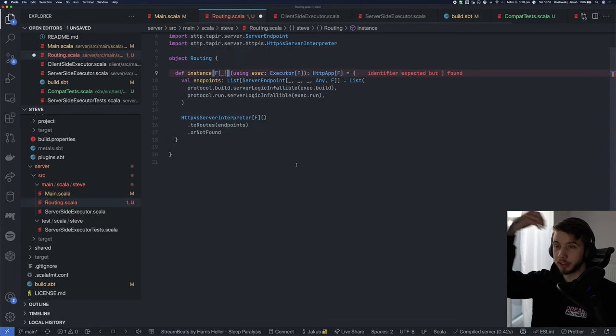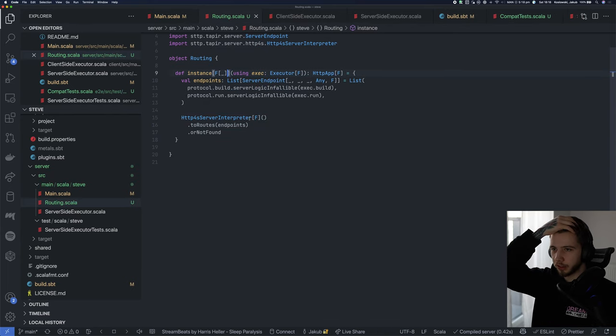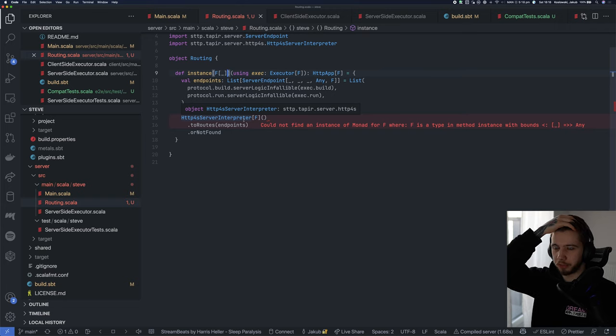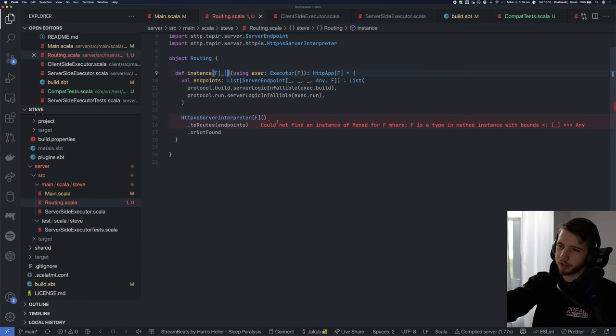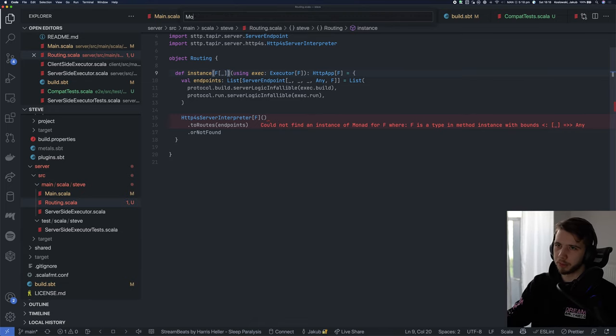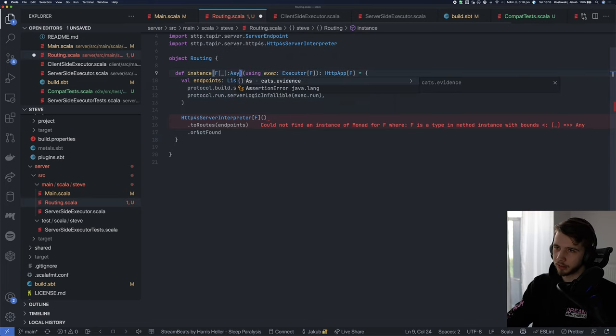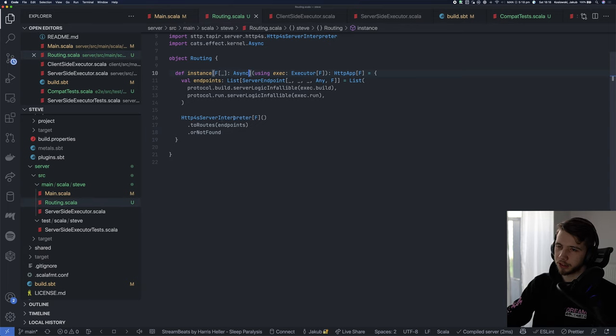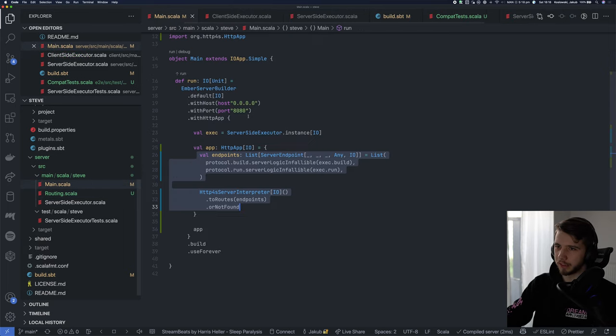This is an issue. There is a ticket open in Scala 3 for this. You get a confusing error here. I think we saw that in one of the previous episodes. But basically, it says couldn't find instance of Monad because Monad is a supertype of Async, and we are actually missing an Async, and it traverses the structure and just shows the first thing that it finds, even though it's not accurate. We need Async, and showing that it's a Monad is super misleading. So anyway, we have this.